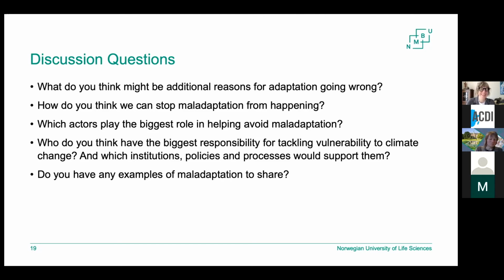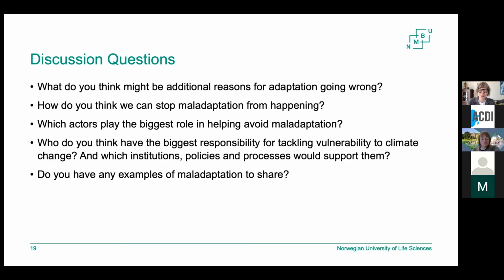Yeah, sure. So I guess the idea behind these questions is really just to stimulate some thought. And I'm assuming, having seen the participant list, that there are a lot of people who have a lot of experience here, and also maybe people who don't know this subject so well and might have some reactions to how can this even be happening. So just to stimulate some conversation now. I guess we're curious if you think there are things that we missed that you have observed that might be additional reasons for adaptation going wrong.